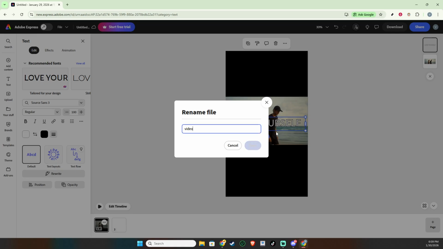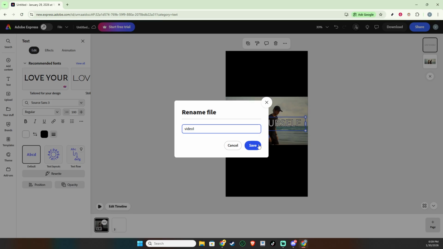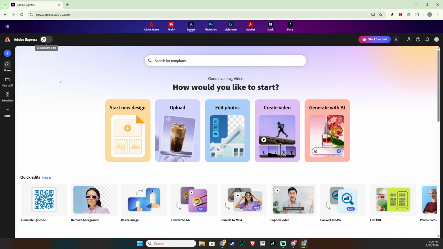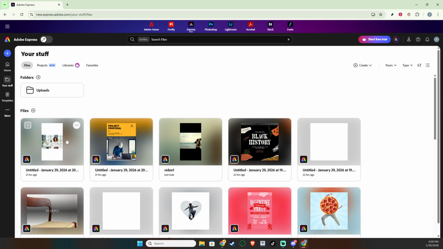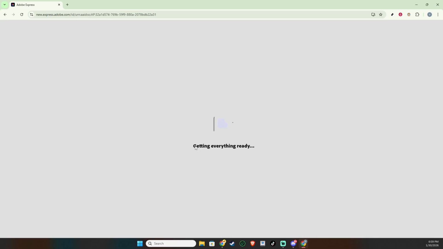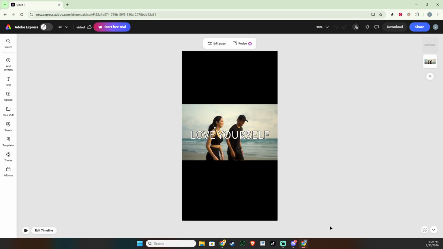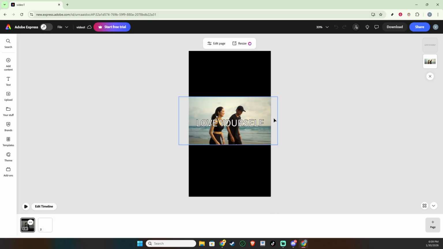When you're ready to revisit your project, you can access it anytime from your Stuff, sometimes labeled Projects, on any device where you open Adobe Express. Because your work is saved in the cloud, the most up-to-date version is waiting for you. This makes it simple to start on a laptop, make a quick tweak on a tablet, and review on a desktop without transferring files.